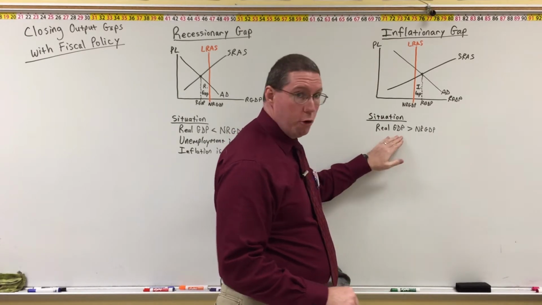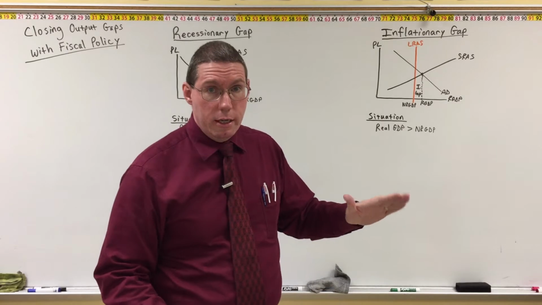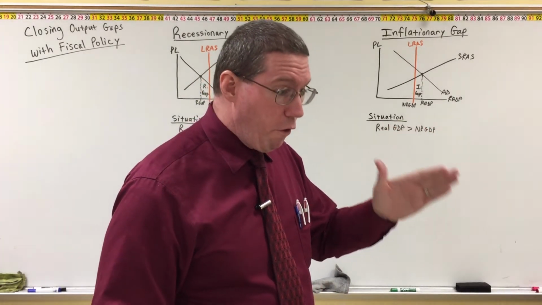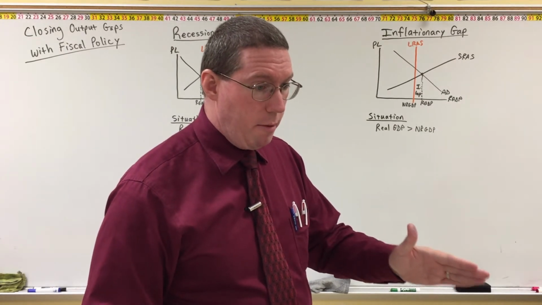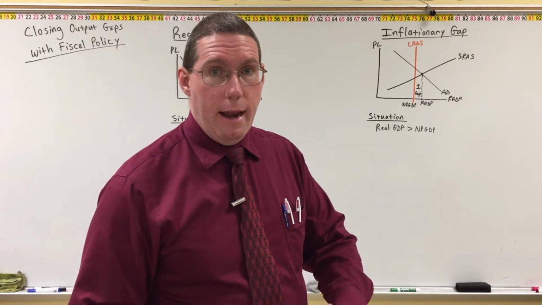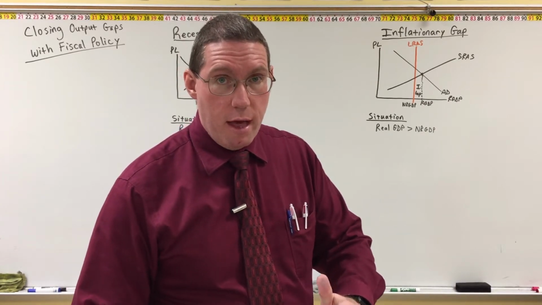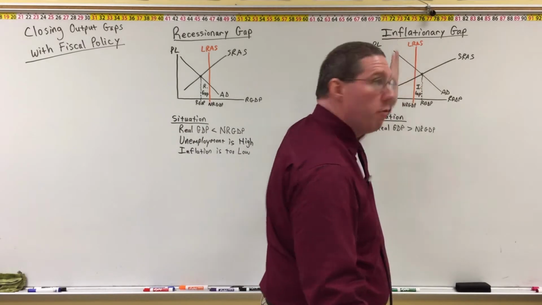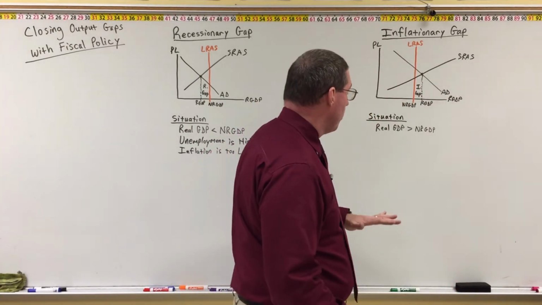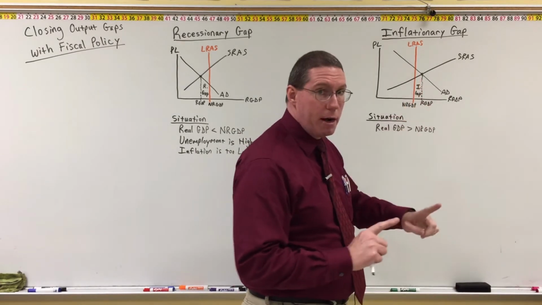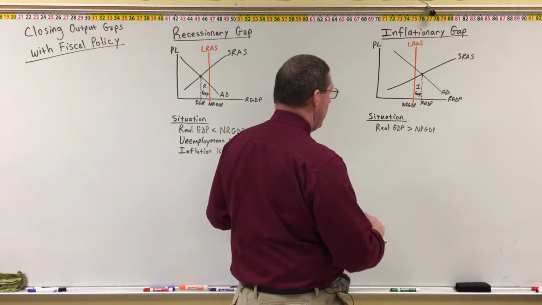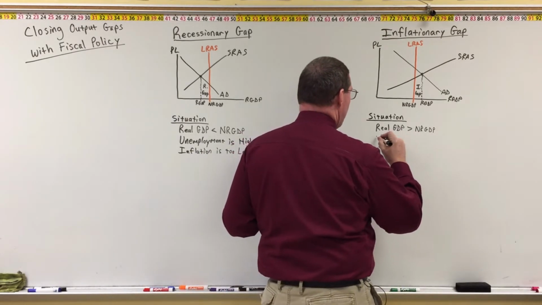Remember that when we overproduce, that's like running an engine into the red zone on the tachometer. You're overusing resources. Those resources can become burned out and broken or permanently destroyed. And if we permanently destroy resources, now our long-run aggregate supply curve moves backwards, and that's not okay. So we need to be careful with our resources. We can overuse them temporarily, but that is not a sustainable circumstance. Okay, real GDP is greater than natural real GDP.